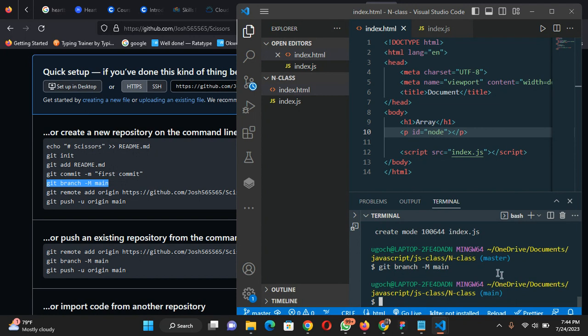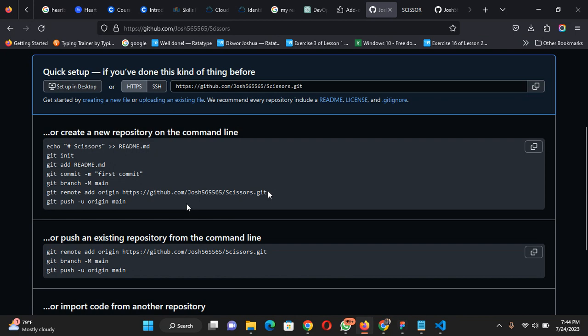If you're using Git Bash, you'll be seeing the branch that you're currently on. Before specifying main, this is just the master branch. They've changed the name of the master branch to main, but it's still there. Most of the time you just have to run this command to push it to the main branch. So next thing is to copy this.